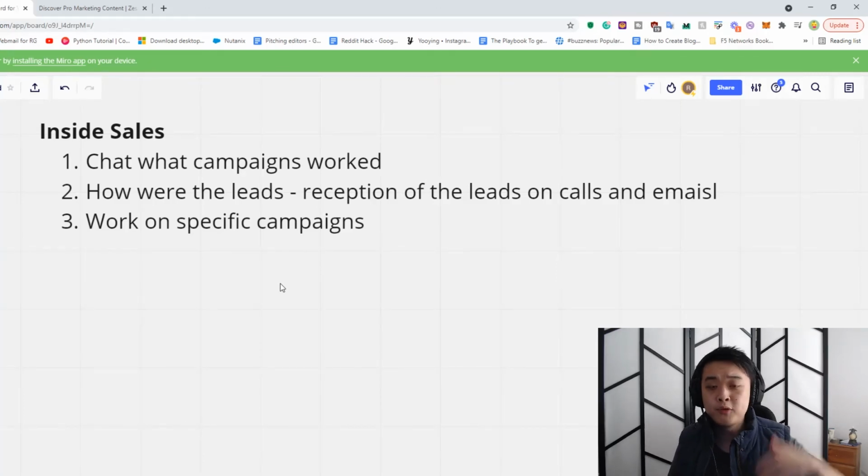So for example, a lot of top of funnel leads. If they tell me a campaign I spent 10K on and all the leads suck, they can't get in contact with them, the emails are completely bad, and no one's responding and stuff like that, I'll probably won't do that campaign again. And that's the advice I want to hear, right? I want to have a close one-to-one dialogue with them. Even if the campaign doesn't work, it's okay because you're speaking with them, you're getting that feedback, so you don't have to do it again, so you don't have to disappoint them again.